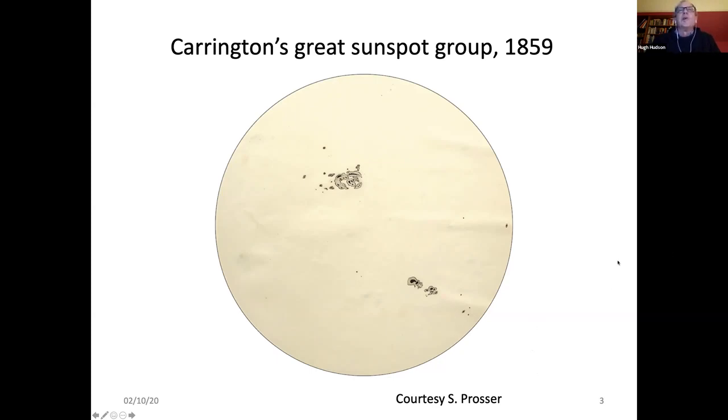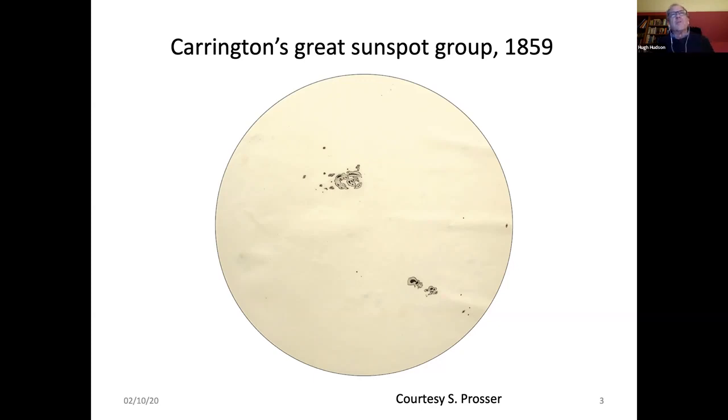And the color you will see is exactly the color of Carrington's projection screen. So he observed the sun by projecting onto a screen, and he had a very ingenious system of fiducial wires, so that as the sun, with Earth's rotation, drifted across these wires, he could make precise timing. The information he got about sunspot positions was extremely valuable, and it also led accidentally to what I'll talk about next.